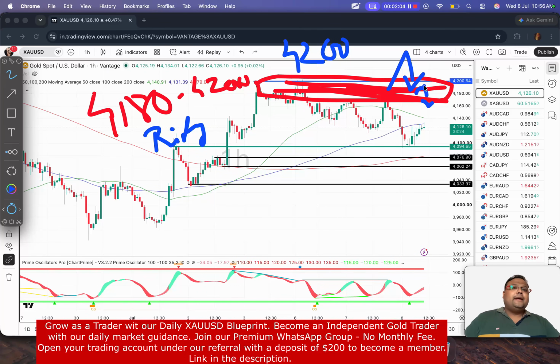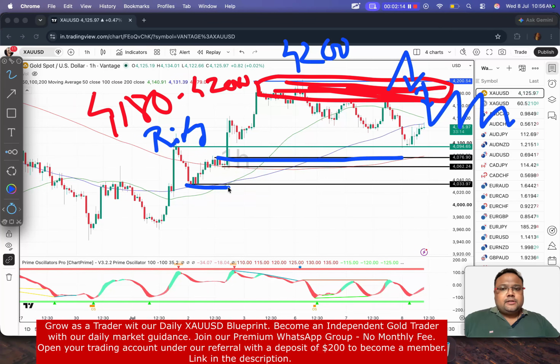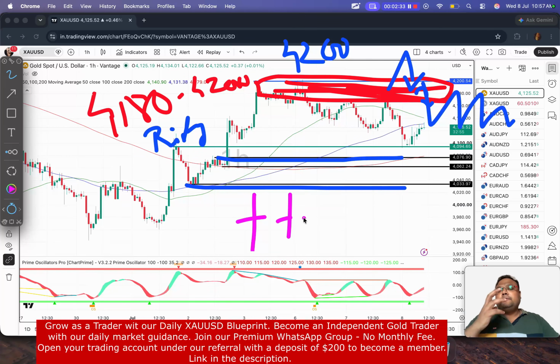And we are expecting a range bound market. If market drops, we have a buy opportunity around 4075-77, 4060-62 area. This is also a very good support around 4034, 4030, but chances are very less. And my dear friends, after FOMC, market may get crazy. Then just follow the trend of the market if market takes a trend. And if you see that market is not showing any clear trend, you are just seeing some dojis, or if market is forming spinning tops, then it will be better for you to avoid the market. Means market is clueless, market is not giving us any clarity.